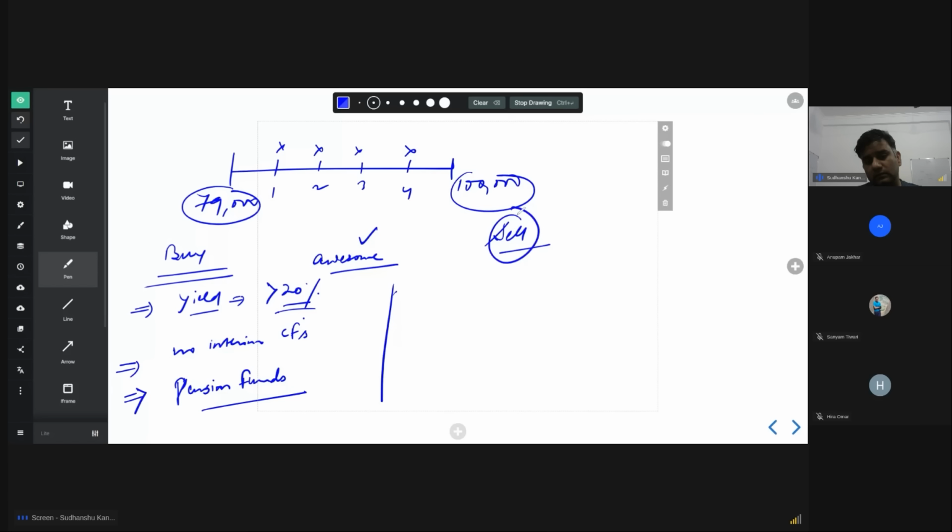Now the question is, who will sell such kind of bond? Why would somebody give such an awesome yield? Generally distressed companies, companies which are distressed today. They have some kind of problem or there is some cash flow issue. They will generally prefer to issue a zero coupon bond because they believe, okay, let us issue right now. For the next 2, 3, 4 years, we don't have to give any coupon, any money in between. Then in the next 3, 4 years, my situation will become better, and at the end of 5 years, I can pay back the full money, even though I have to pay at a higher interest rate, but I will be able to pay that. So that is the logic of these things.